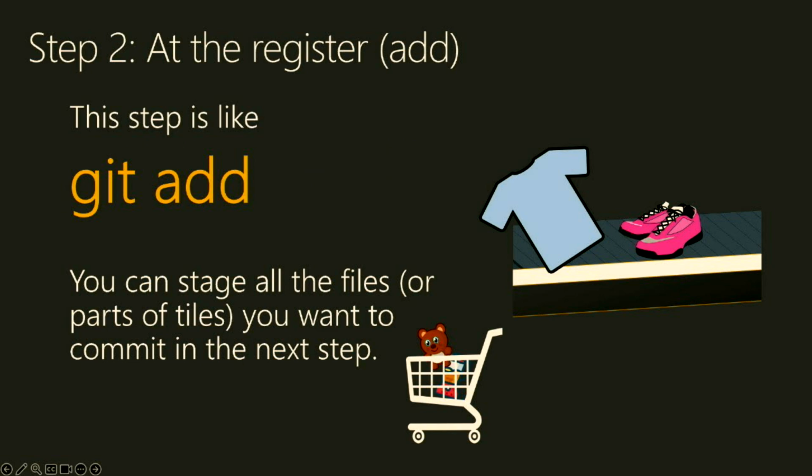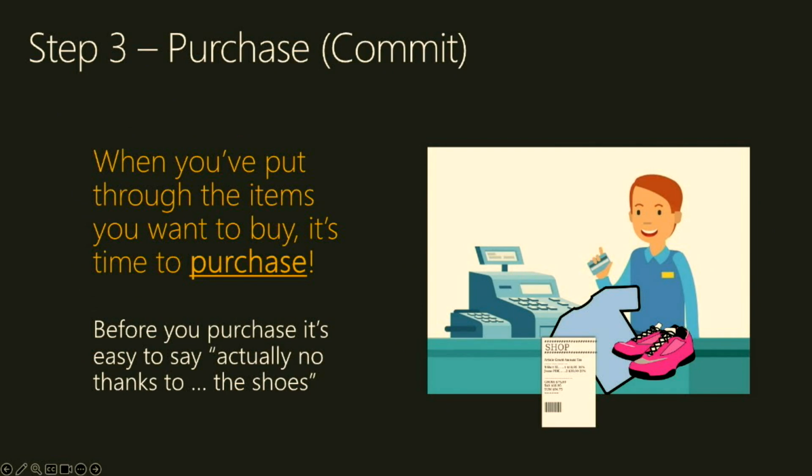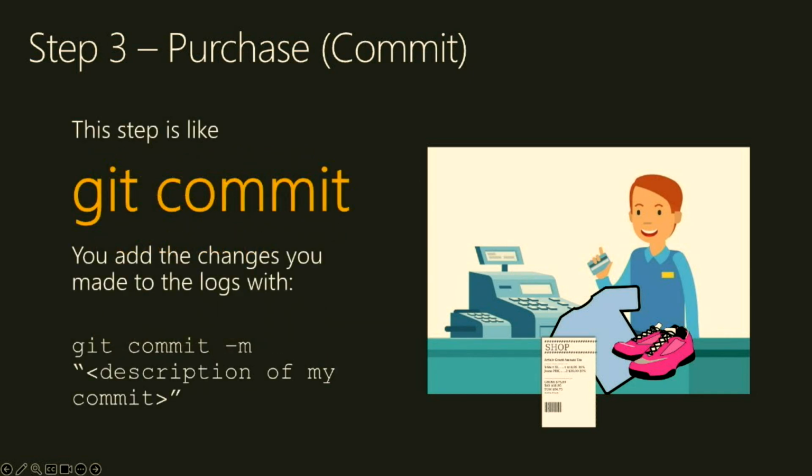And yeah, it's a really great way to be like, yeah, kids go shopping. They put things on the conveyor belt, and it's like, yeah, no, I am saying this is what I want to buy. Next up, we are committing to the purchase, which is like our commit step. And you get this handy dandy receipt, which has a list of the changes you have made to your life, like buying these fantastic pink shoes and this blue t-shirt. And the great thing is, you could also undo this if you're like, actually, pink is really not my color. I just shouldn't have bought these. I want to send them back. That's like, let's undo these. And that's kind of why our commit history is exactly like a receipt. It shows what we've done and what we can undo as well. So this is our committing step, and it just keeps track of everything that's gone on there.